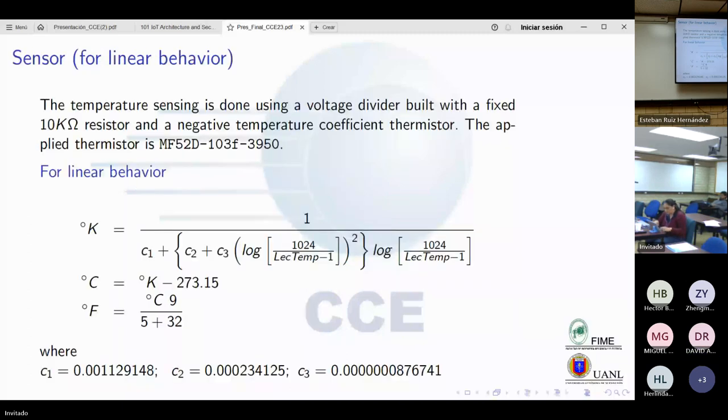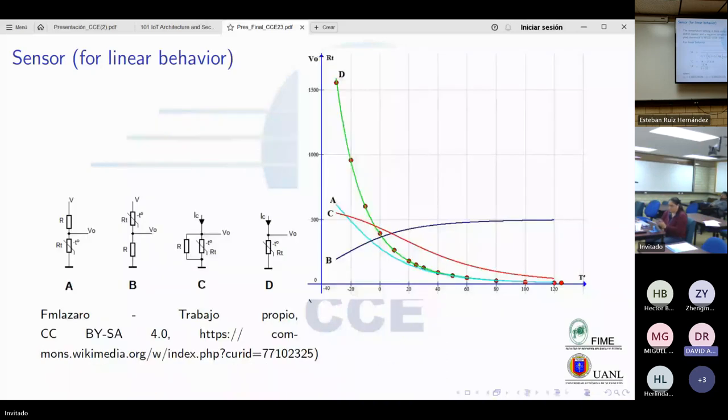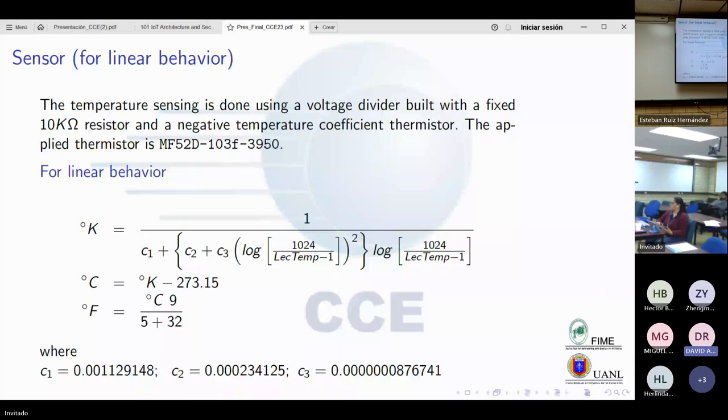Next slide. Thank you. The previous one was just shown twice. So in the previous one is the model for the temperature. How does the sensor work? As you can see, it's very nonlinear, but at the end we can find a way to read the temperature and then feed it to the controller. So the next one.